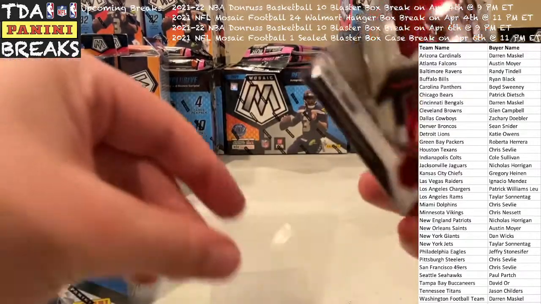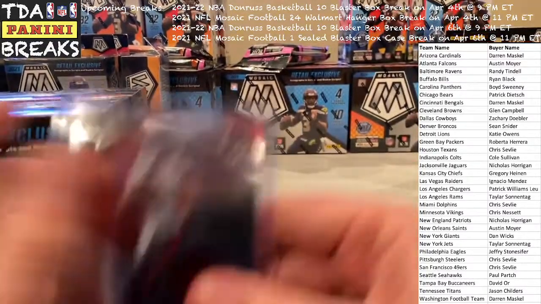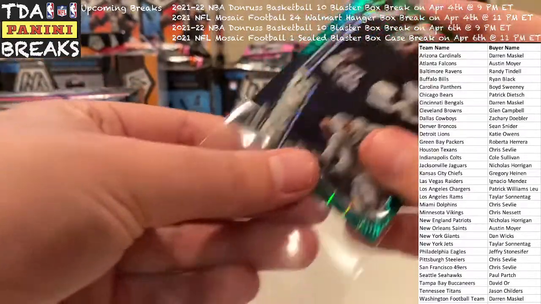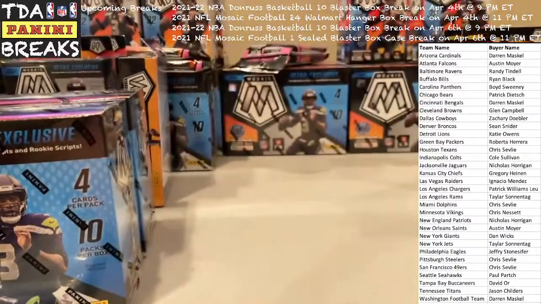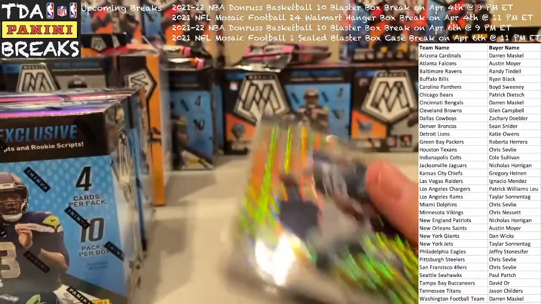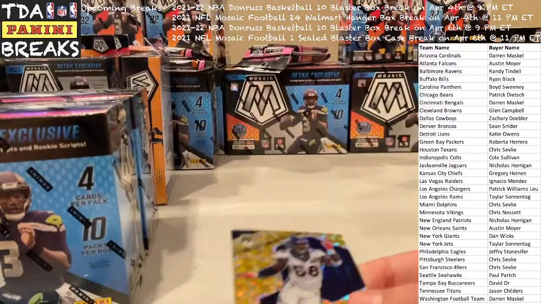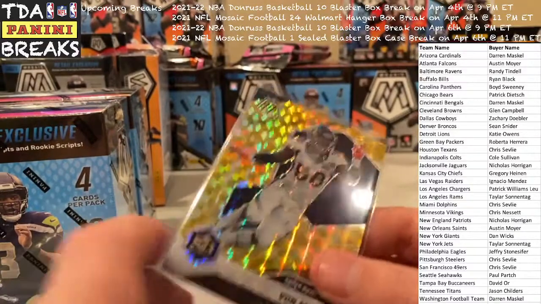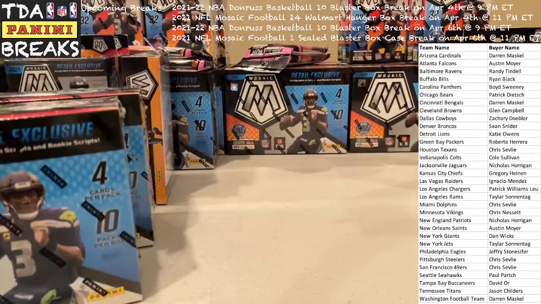Nothing real big fire early on here. Hopefully picks up throughout the break. Got Kyle Trask here, though. Nice Kyle Trask. Josh Jacobs, green Mosaic, bang. Peyton Manning, yellow reactive in the Colts uni. Finally, Von Miller, Super Bowl MVPs. Nice pulls there. On to Mega number two.